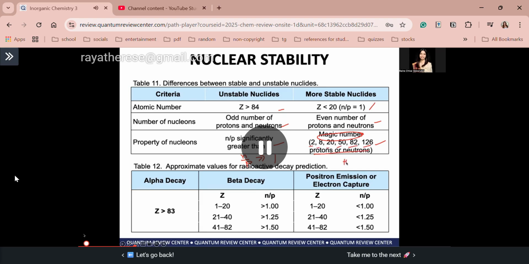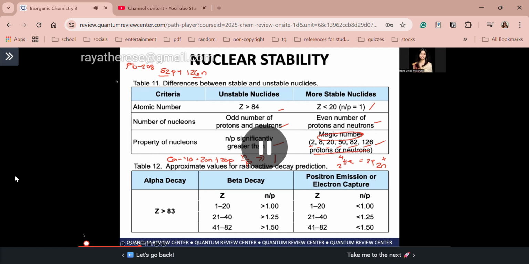So, for example, we have helium. It has 2 protons, 2 neutrons, right? So, dahil dyan, meron siyang magic number. That's why we can say helium is stable. Next, calcium-40 has 20 neutrons plus 20 protons. Okay? Meron din siyang magic number. That's why we can say it's a stable nuclide. Lastly, dito ko na lang sulat guys, Pb-208. It has 82 protons plus 126 neutrons. Okay? Double magic number yan, di ba? So that's why lead-208 is known to be one of the most stable na heavy nuclides.